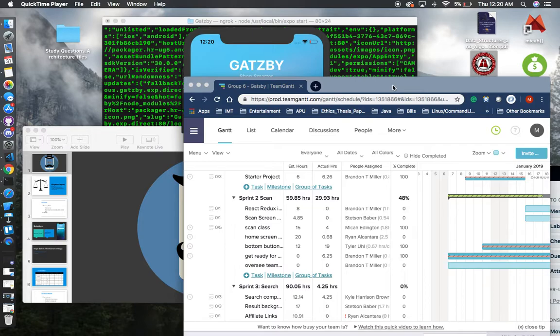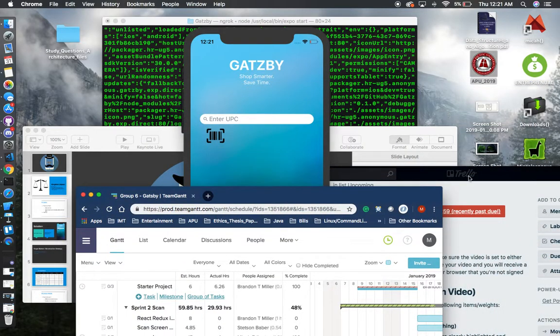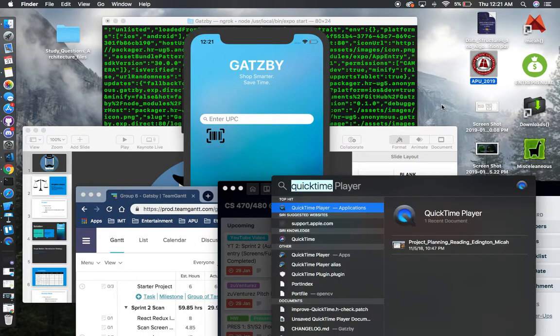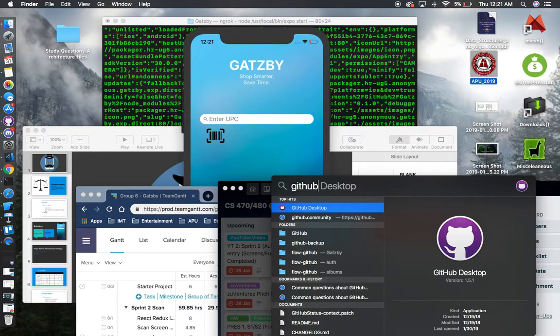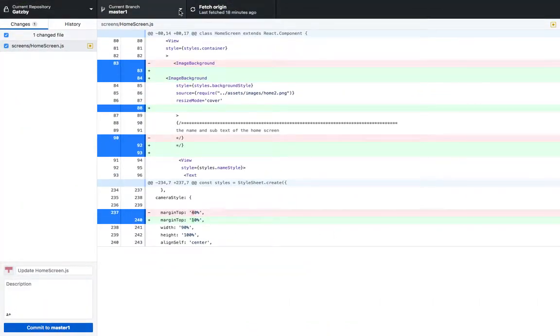I just want to talk about some of the progress I've made in the past few weeks and even since the class started. So, in the first sprints, I went ahead and installed GitHub Desktop and just got really familiar with that. So, yeah, you can see it right there.